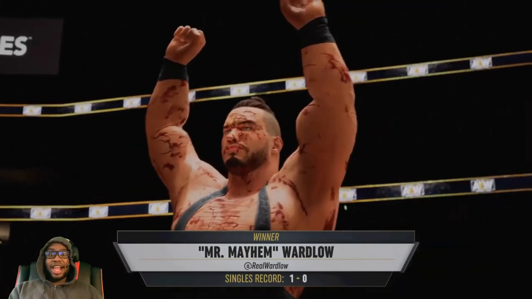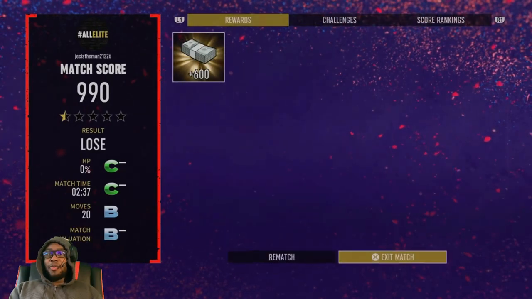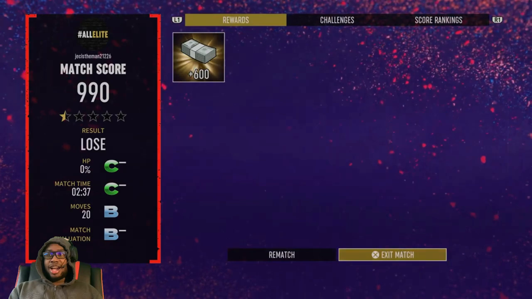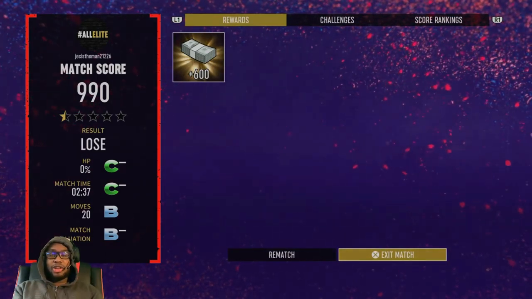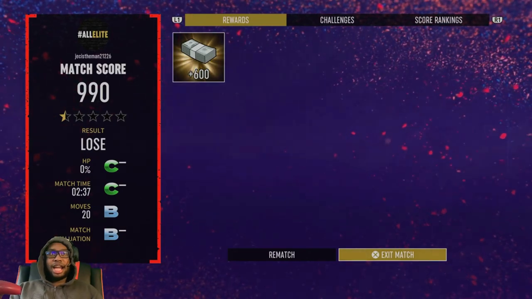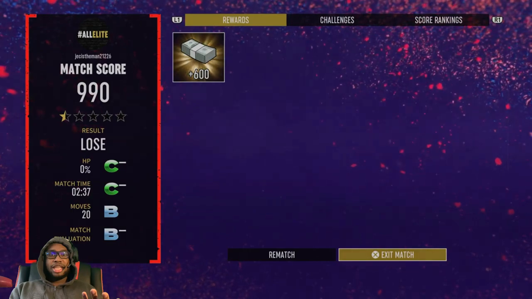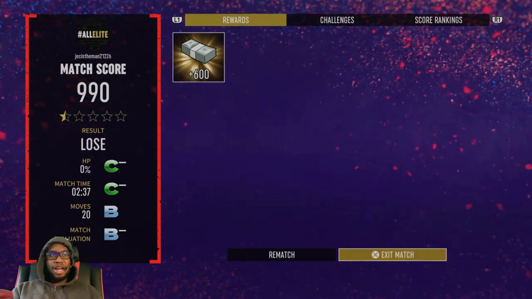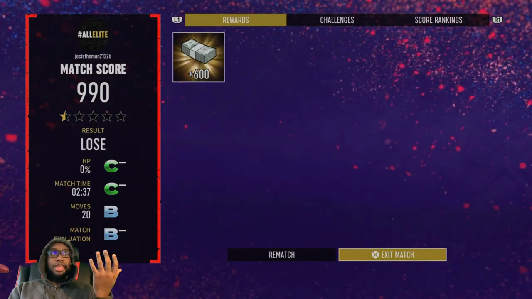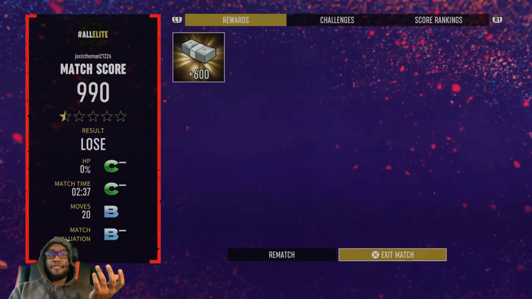What? How does that even make sense? Wait a minute, what? He was literally on the ground, the whole ring exploded. Next thing you know, he's just beating me up, and then I can't even do anything about it. What? That's elite difficulty, I guess, for you. What? I could have sworn I actually had the advantage over that match.